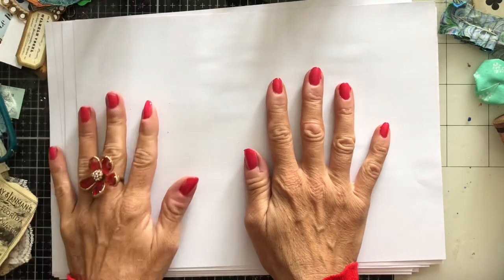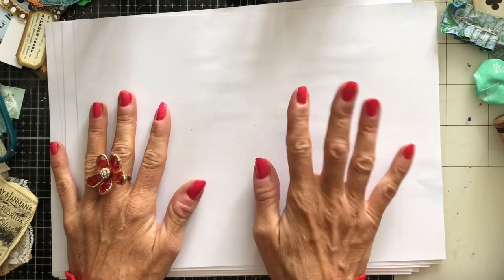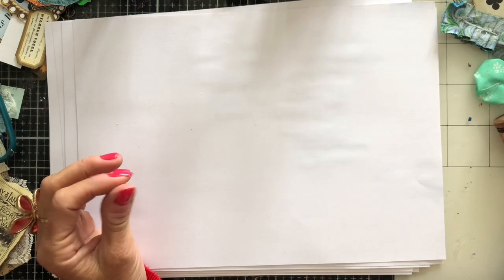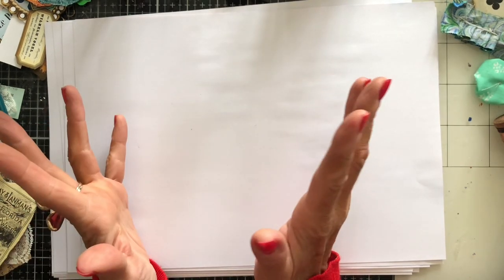So we are here for another one of our mass making sessions, and we are here today to mass make some of the scrapbooking with me. They're like little fold out booklet things. Yeah, I've forgotten the name already and I've only just watched the video.